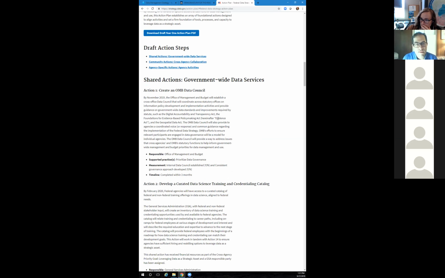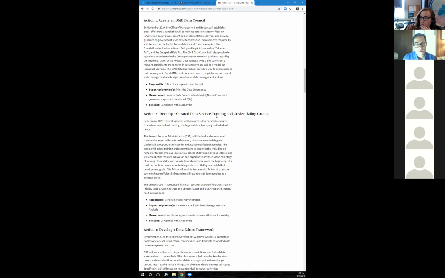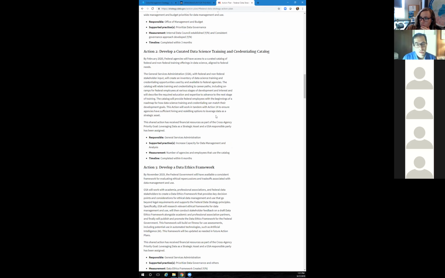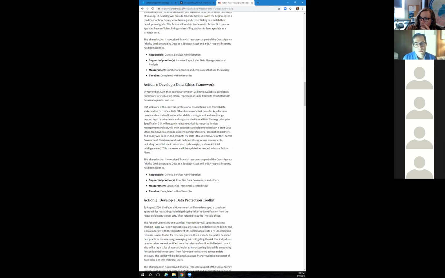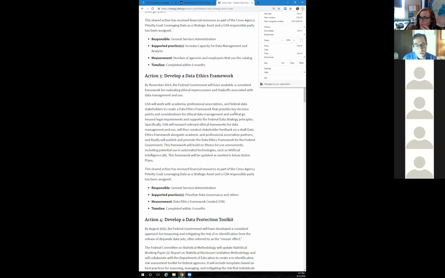We're going to create this data council at DOI, and to support the council, we're creating a data governance board. We've been planning for many years, but it finally got off the ground. There's also credentialing, so there's a lot about workforce development in here. There's going to be a later one on training. This data ethics is really interesting to me, and it's not a term that we hear too much about in earth sciences, though maybe we should, and we should be thinking about it.